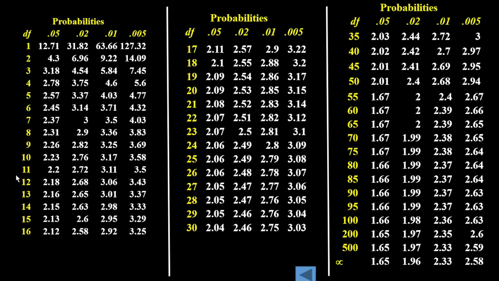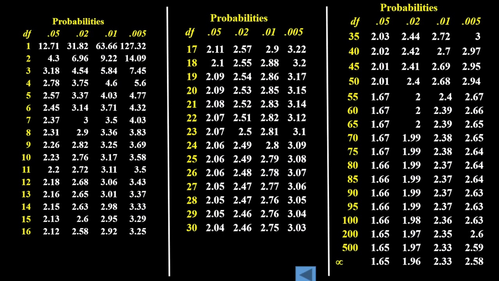And in the line of 11, under column number 2, that is the column of probability 0.05, we have to find the t value in the line of 11, that is our df. So 2.2 is there under 0.05, and then we have to look at probability 0.01, that is in the fourth column. Under that, we have to see in the line of 11 what is the value of t. The required value of t for significance of difference at 0.01 is 3.11.